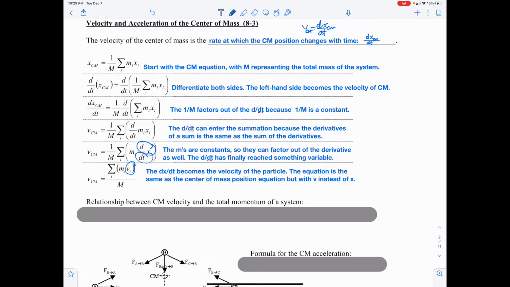And what are we looking at here? Mass times velocity. So we're really looking at the sum of our momentum, if you think about it. But that's a very similar equation. Look at how similar the equation looks to what we had before. So the position of the center of mass is the sum of your mass times your positions divided by the sum of your masses, where capital M is the sum of your masses. Here, it's the sum of all your mass times velocities. It's the sum of your momenta divided by the total.